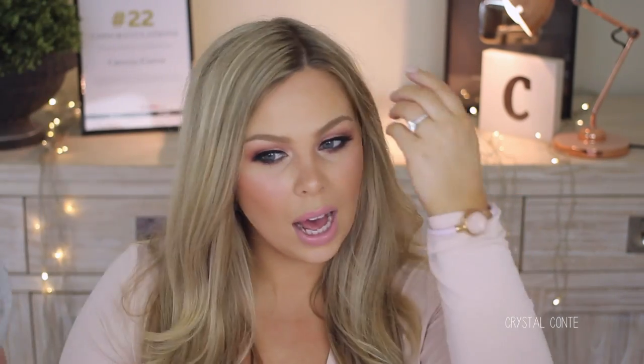Have you guys noticed that velvet has totally come back in? I really liked the look of it and when it first came in I was like, ew, I'm never getting anything velvet. But look at this hat — this hat is awesome. I am so in love with it. This is the Bella Velvet Baseball Cap and it's freaking amazing. I cannot wait to wear this. I don't know if it's like too trendy for where I live, but I think it looks so nice. I love the color — it's like this gray silver. I just adore it.